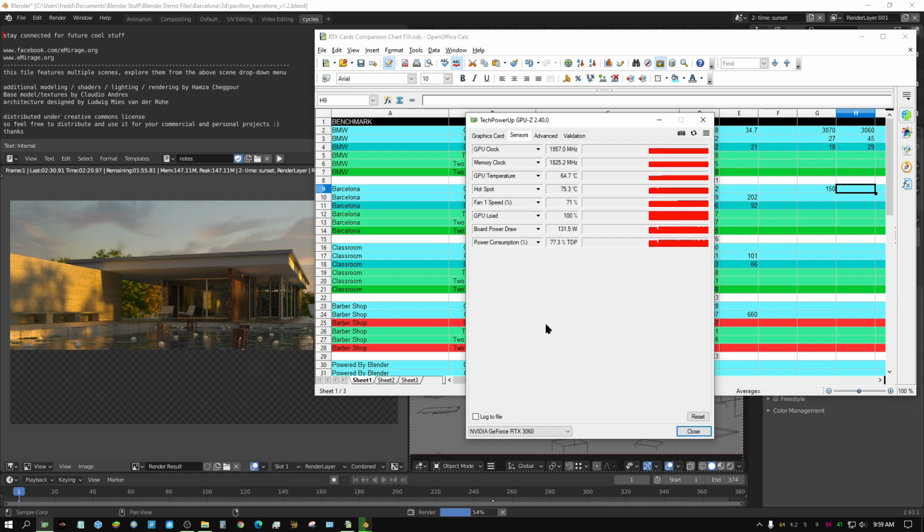Now, I might as well mention this. There are, I believe, 2 different versions of the 3060 12 gigabyte. There is a revision 1, which is the first ones that came out, and then there are revision 2s. The card I have is revision 2. Realistically, the only difference is that with revision 1, you can mine cryptocurrency with it at full speed as long as you use the developer driver for it, which is 470.05, but the 470.05 driver does not work with the revision 2, which means if you try to install that driver, it will crash.